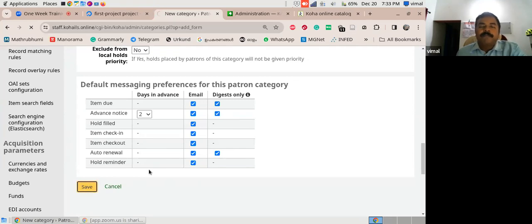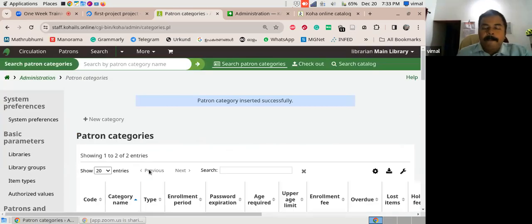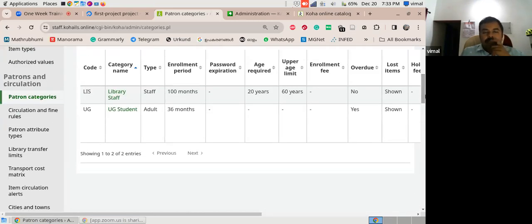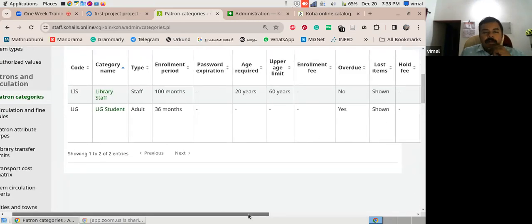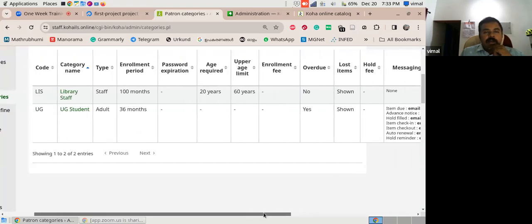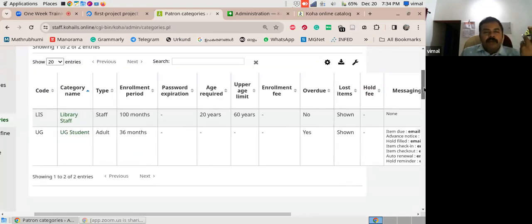Then save it. If you want to create one more group, we can create. When you log in to this Koha, you can create a few more groups.